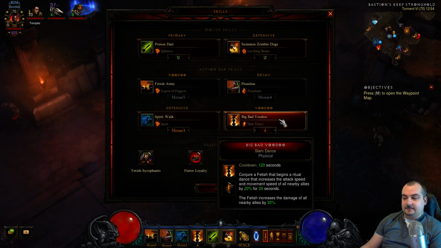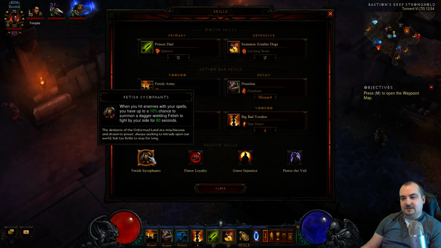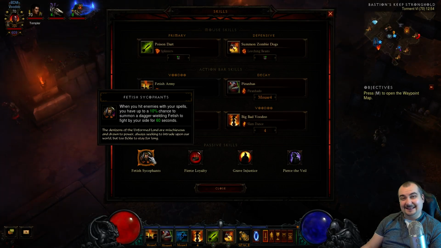Slam Dance for elites, basically 30% increased damage and attack speed is fantastic, especially with a build like this, because attack speed is key to everything in this build. We're using Fetish Sacrifice as well. Basically, as we're DPSing, we've got a 10% chance to summon another little fella, so it's possible to have 23 pets, 23 darts going off at the same time. It's absolutely incredible to behold. It's so much damage as well.